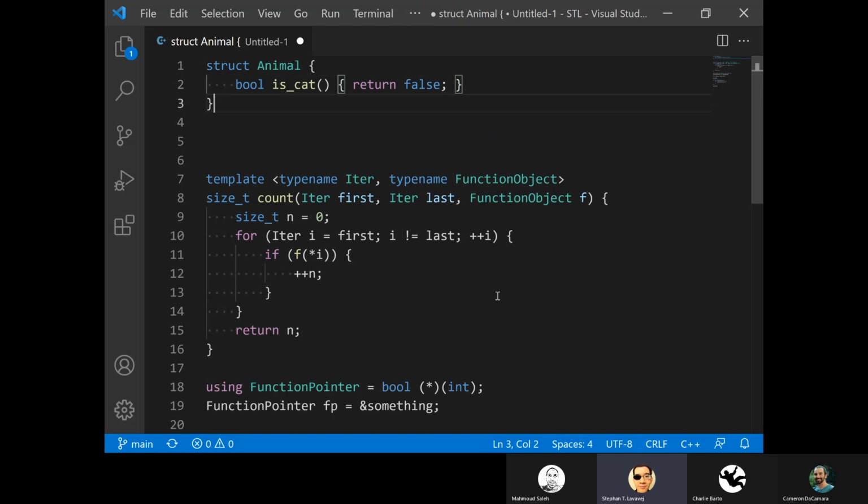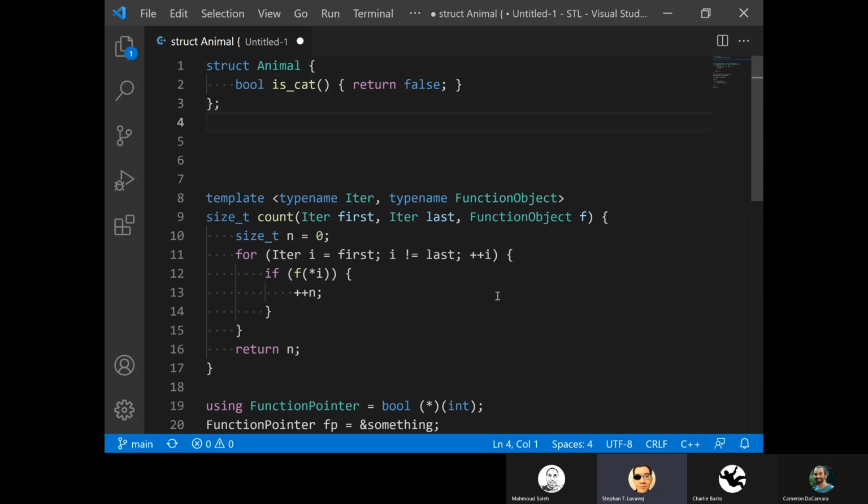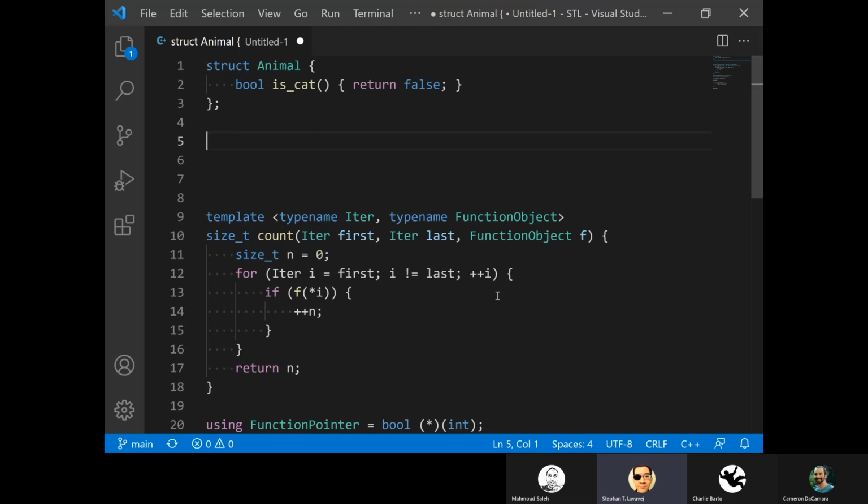Maybe this is virtual or something, or a polymorphic class, and it's going to be overridden. I would have to make it virtual. But here's the sort of basics. You can get a pointer to member function, and the syntax for declaring that is possibly even more hideous than with function pointers. I usually think of these as PMFs, pointers to member functions.